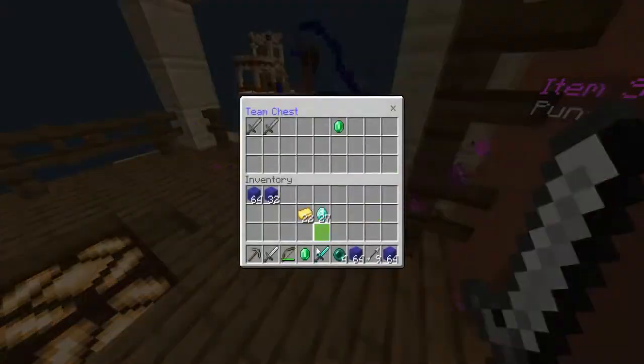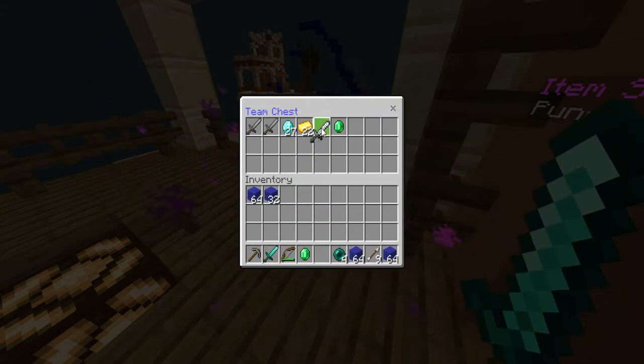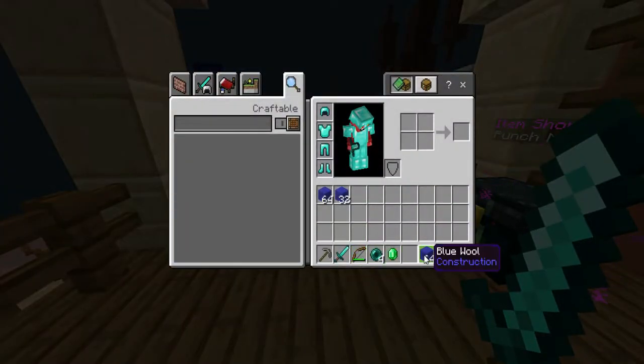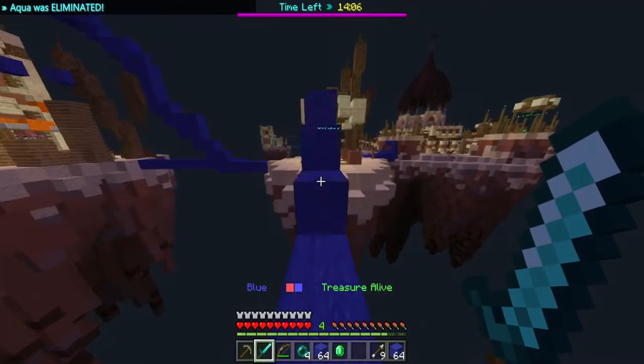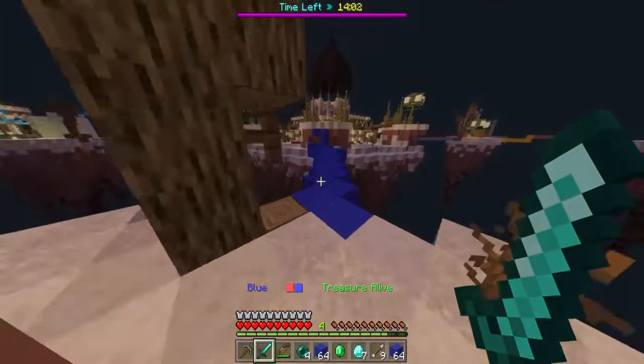Okay, cool. So I'm gonna put all this stuff back. The iron sword away again. And I think I'm ready to go. Yeah, I think I'm good to go. Here we go. I have a lot of e-pearls, so I could probably just ender pearl to his island and destroy his bed that way. Alright, here we go.